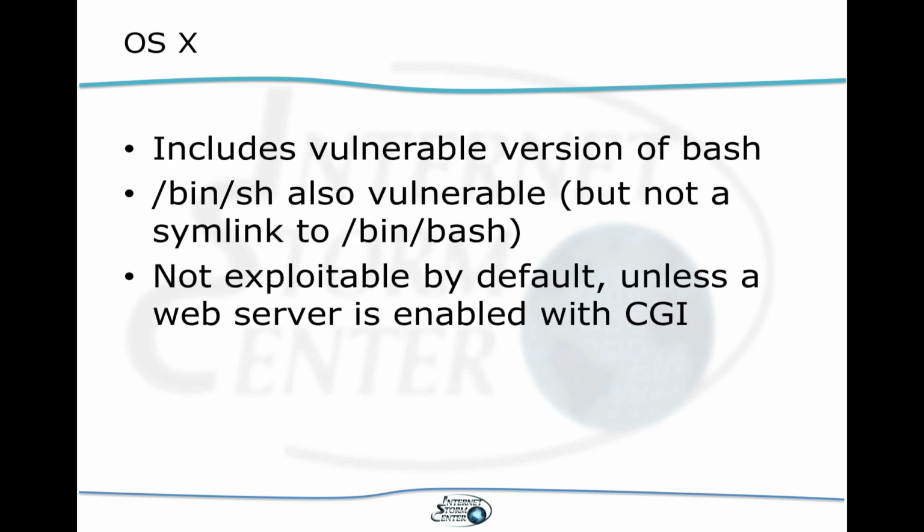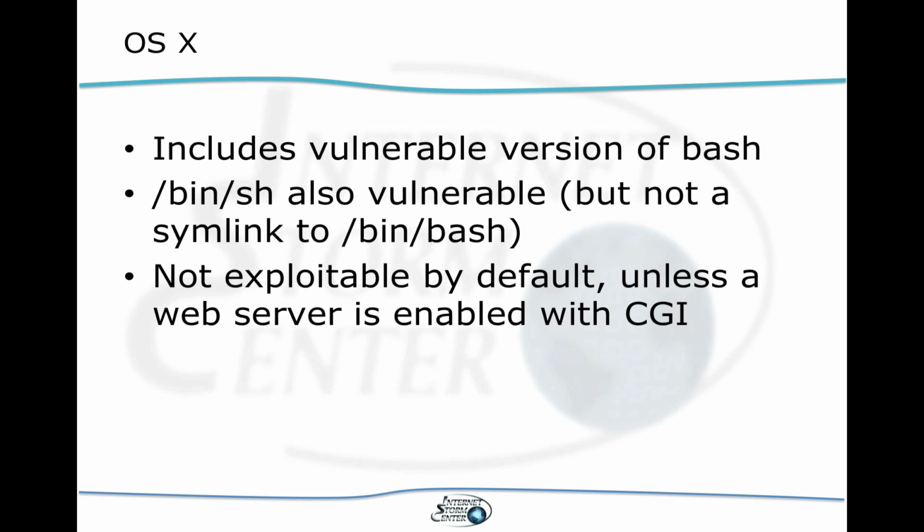A little bit larger problem probably is OS X. Now, OS X includes a vulnerable version of Bash, and also bin.sh is not a symlink to Bash. It's its own binary on OS X, but it's really just a slightly modified version of Bash. So both bin.sh is vulnerable and bin.bash is vulnerable. By default, there is no web server running on OS X, and also the DHCP vector that works on Linux does not work to attack OS X.